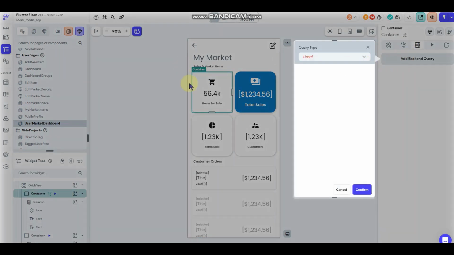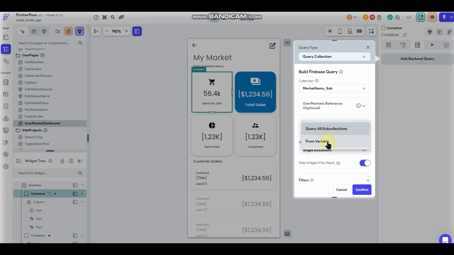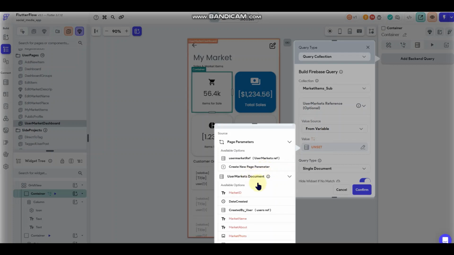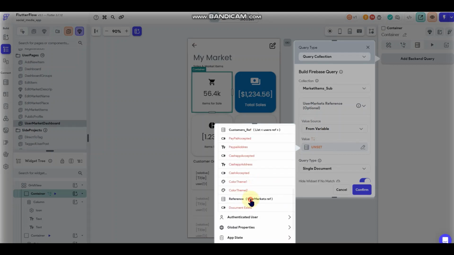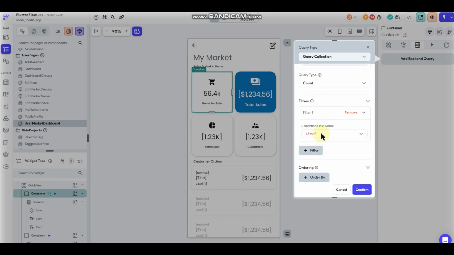So we're going to do a backend query to this container, and we're going to query collection, and we're going to query market items, and of course the parent variable will be this user market reference, and we're going to set that to a count, so we can get a count of the number of items that the user has.